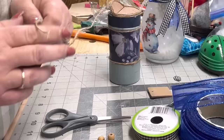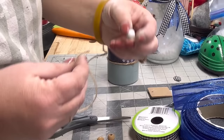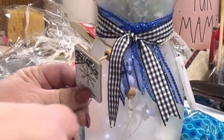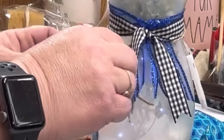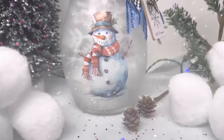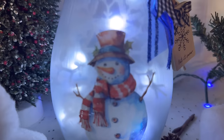I'm taking some gingham ribbon from the Dollar Tree and tying a little knot around the vase. Then I take some jute and a black-and-white bead, a white bead, and two wooden tone beads, and tie them around my little vase. I'm taking a little tag from Walmart — actually an ornament for a small tree — and hot gluing it right underneath one of the beads. I put some wintry berries in it, then changed my mind and took them out — you can put anything you want in it. I just think that is just too precious. I thought it'd be cute to make two of them and set them in my living room windows. Look with the lights on — oh my goodness, is that the cutest or what?!